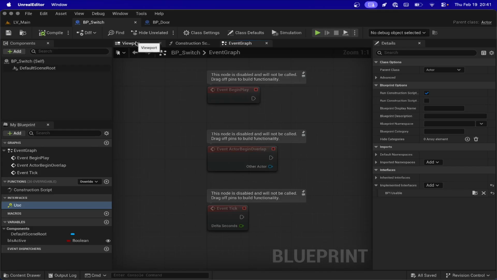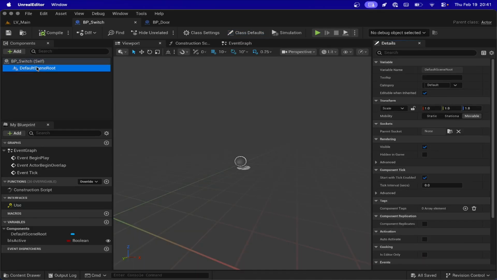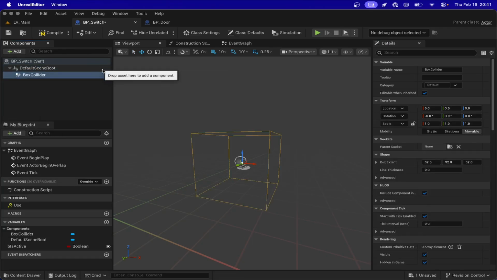Let's now define the components for the switch. Start by adding a box collision component and call it box collider. Now add two cube components as children to the box collider. Call them base and button. We'll come back and place them correctly in a moment.